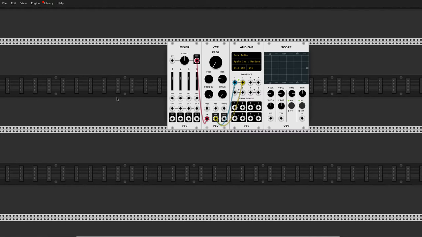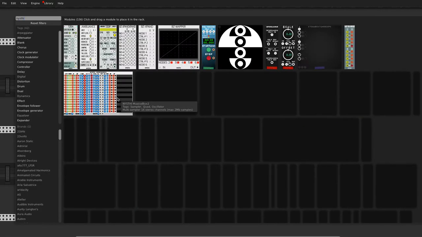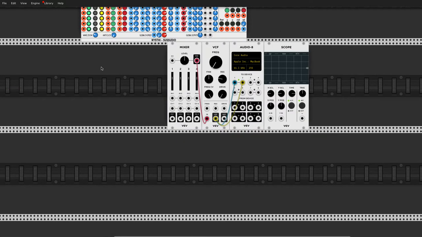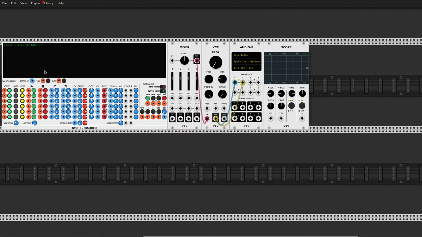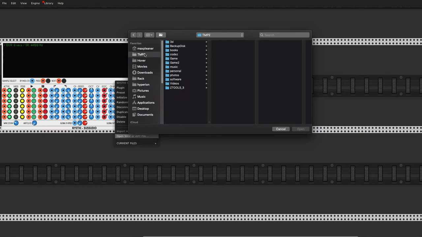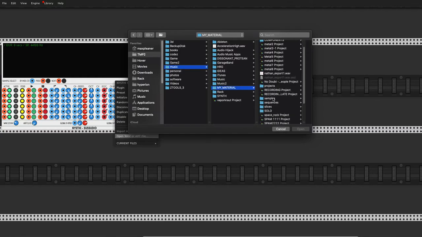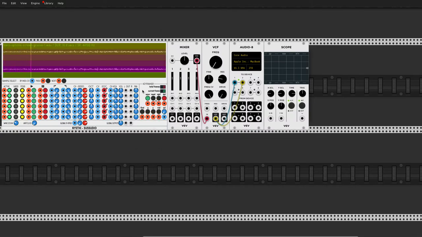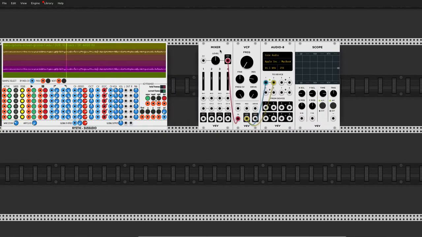Now I'm going to bring in our sample player, which is this thing by Nisthy called Susudio. This is super cool because it has 8 different playheads that you can control and loop independently. So for now I'm going to load in a wave file, which I'm just going to find real quick. This is just a little sound from a Fox video game, a bubbly little noise.